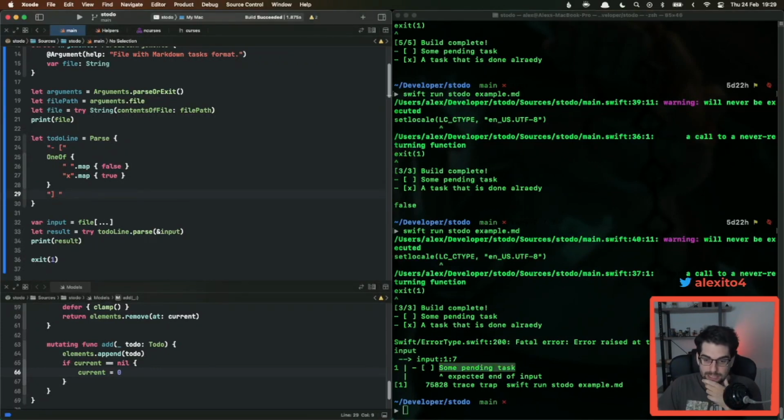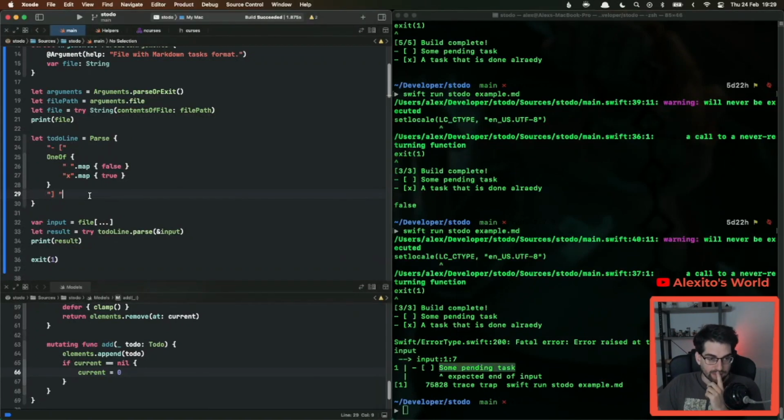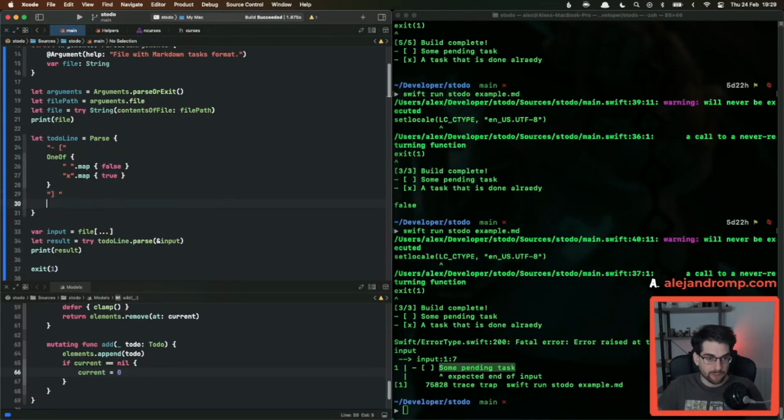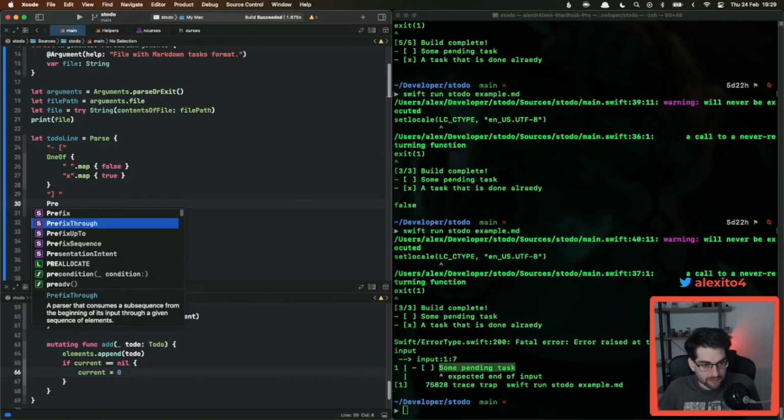Yeah, we need to keep parsing until we reach the end of the line, and for that I think we need to prefix. I never remember which one it is: through a given sequence, no, I think it's the prefix.